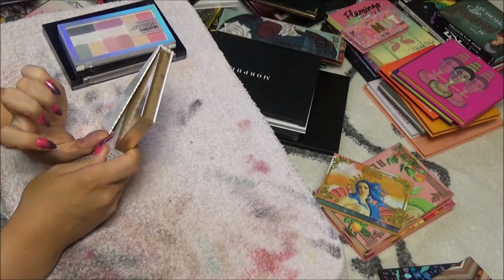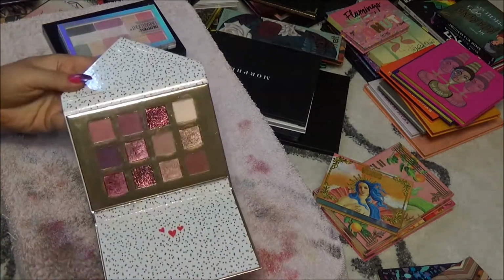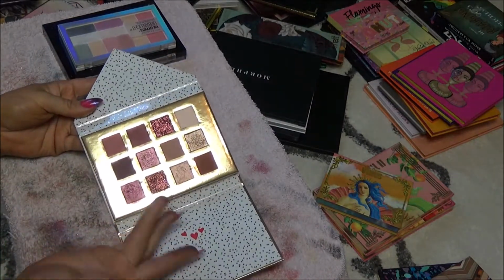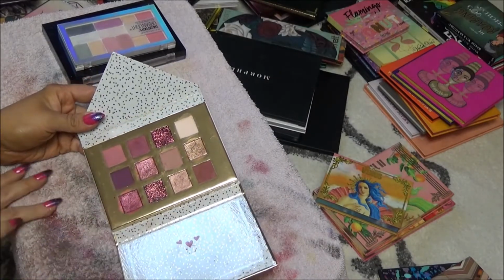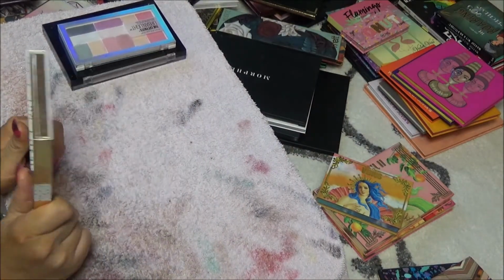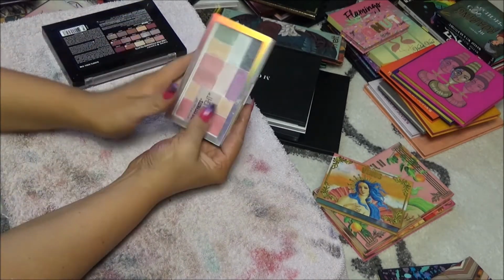It was Essence from Santa with Love eyeshadow palette, and it opened up like a book, and then it had like the two pressed glitters. But these are so pretty. Like, their shimmers are absolutely stunning in this palette, and the mattes work really well. Not giving this palette away, not doing it. It's staying. The only Essence palette essentially that I actually liked.